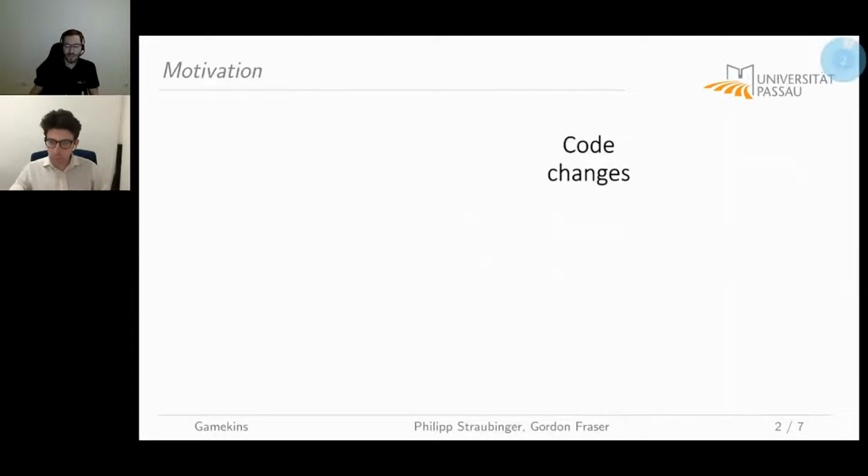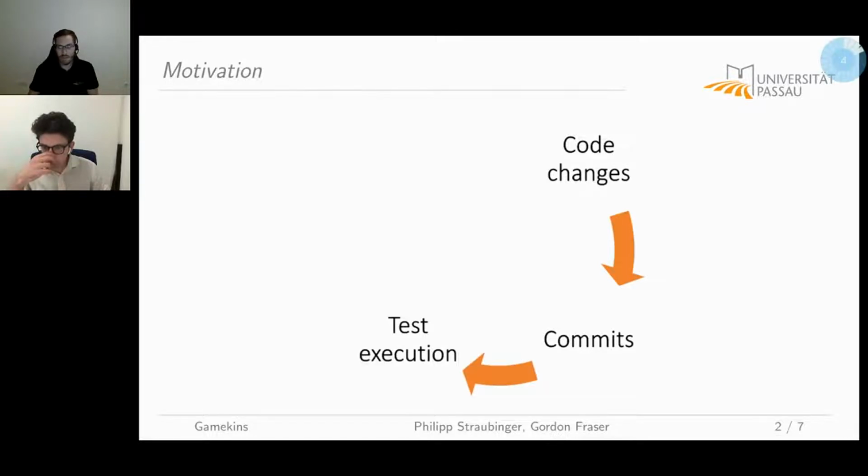So at first, normally, the developers write some code, change some code, and when this is finished, they commit their changes to a version control system. This normally triggers the test executions, in this case on Jenkins, and depending on the execution itself, it then reports the results back.